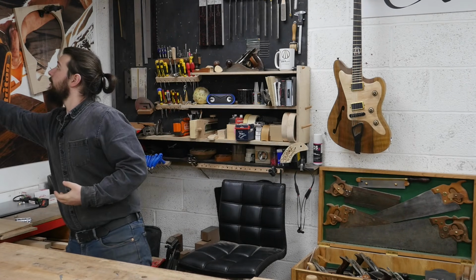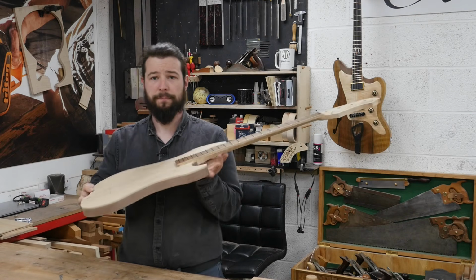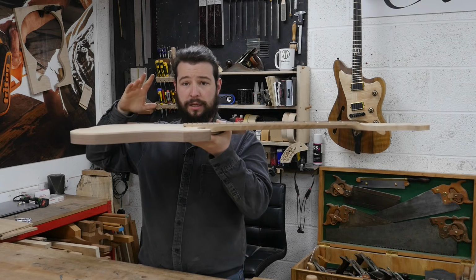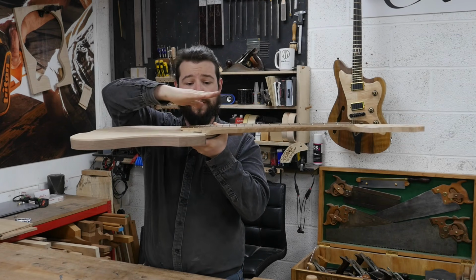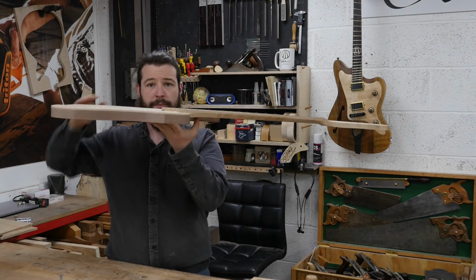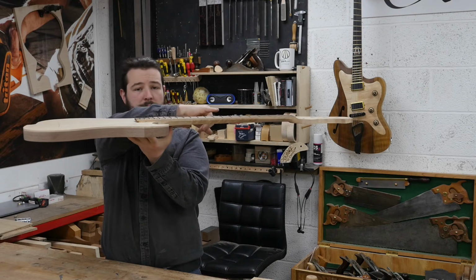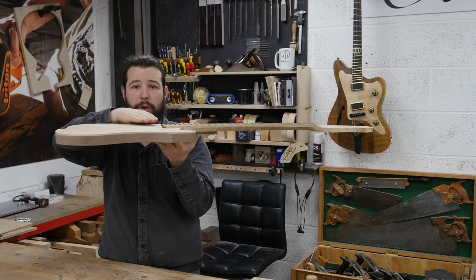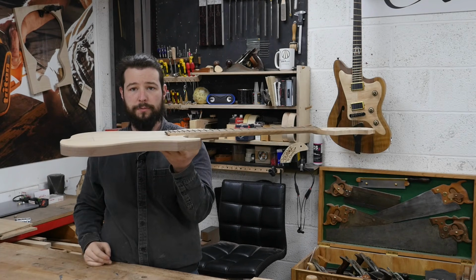Okay, so neck angle. What is it? Why do I need it? And why should I care? Essentially, I'm going to get some visual props for this. We take a guitar, you put it on its side and you look at it. The neck angle is, as it sounds, the angle that the neck is meeting the body. On some of them, this one currently, the neck is flat to the body. If you were to take a line from this fretboard and draw it straight past here, it would be parallel to the top surface of this body.